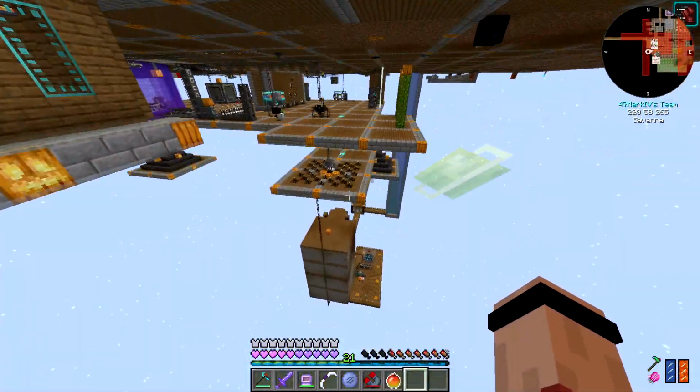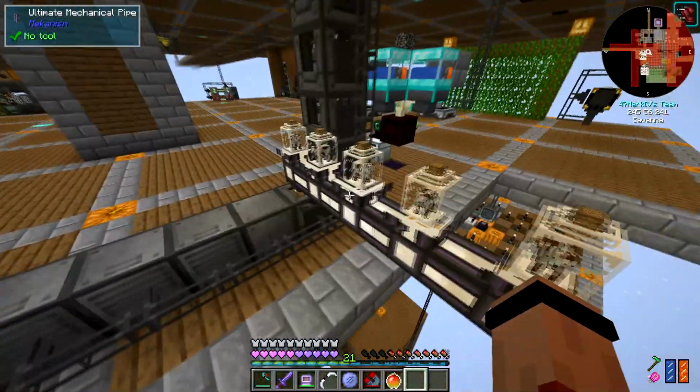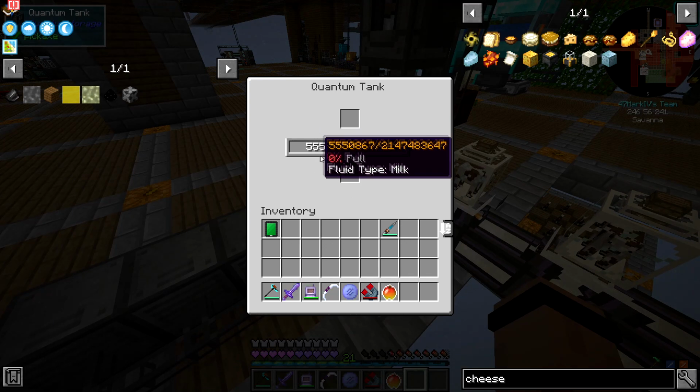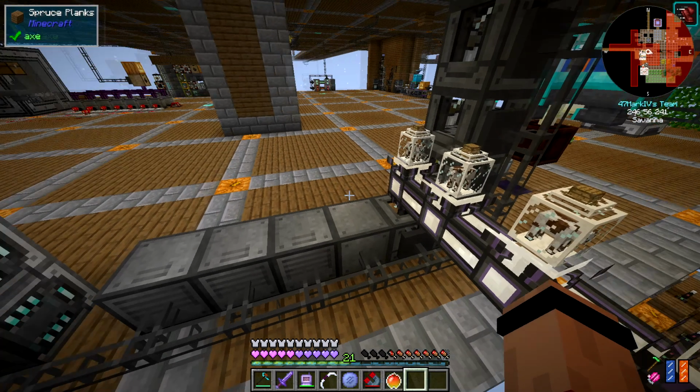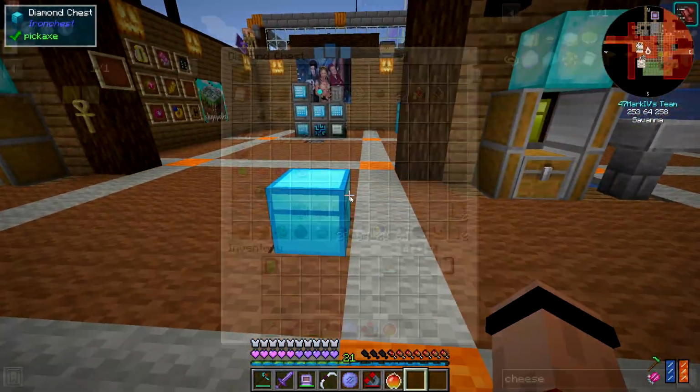Although we do have extra milk down here because I did extend out these boys. So we got 5 of them working, and they've got 5.5 million millibuckets of milk. So just a little bit. All right, let's go up here. Let's see the things here.